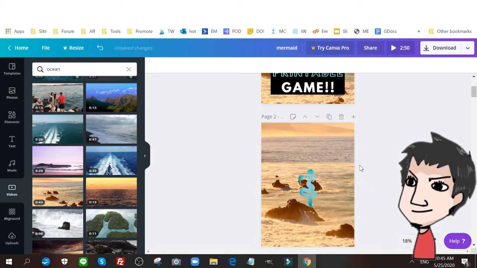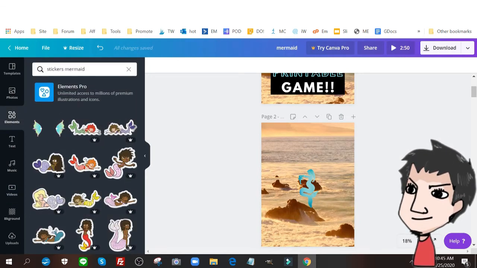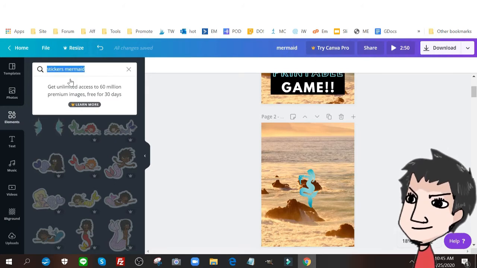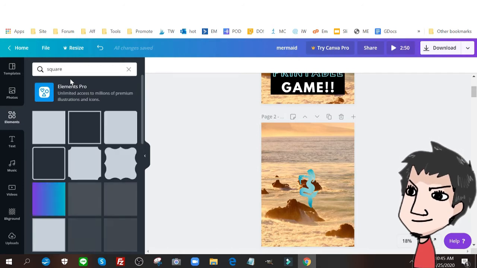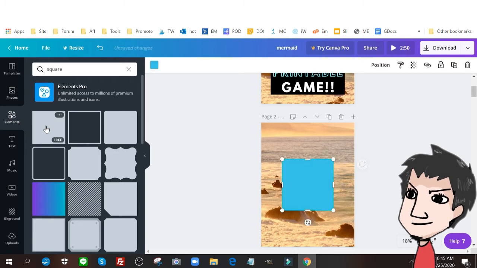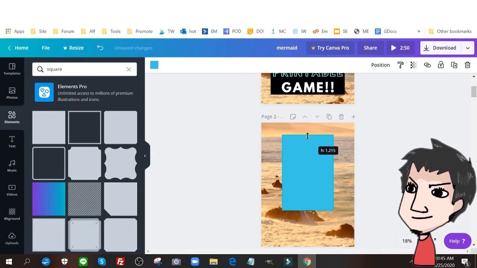Now I have my background here. I want to go to elements, and I'm going to look for a square. The square here is very easy, you can easily change the dimensions to a square, to a rectangle, elongated. You can do all kinds of really cool things with this square.